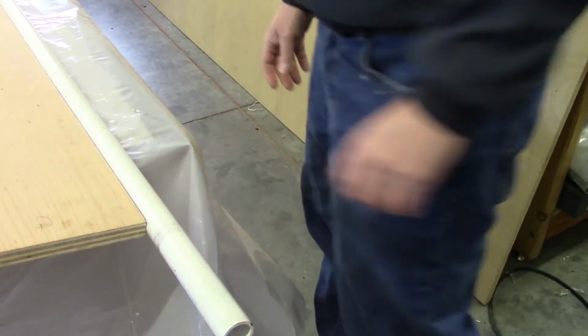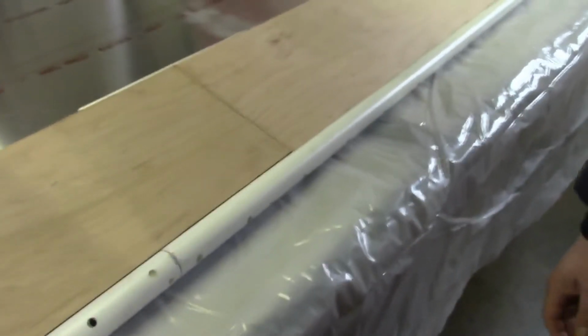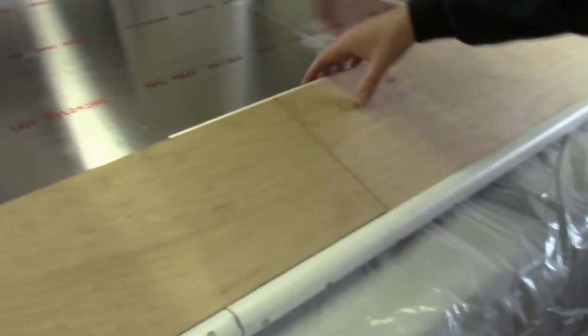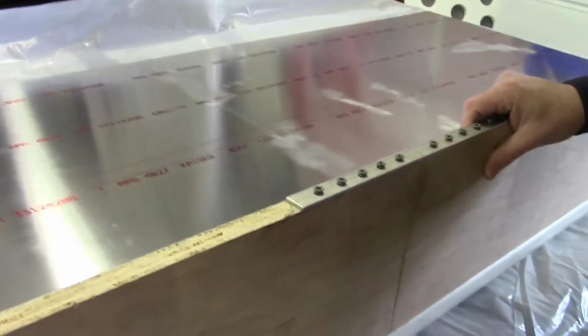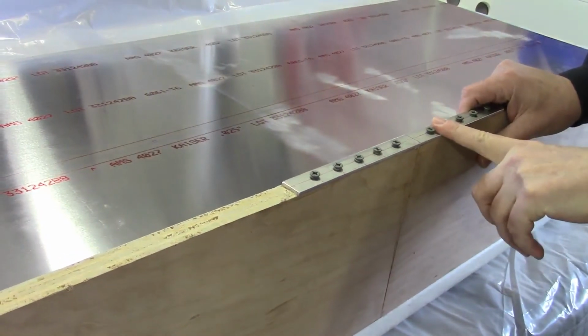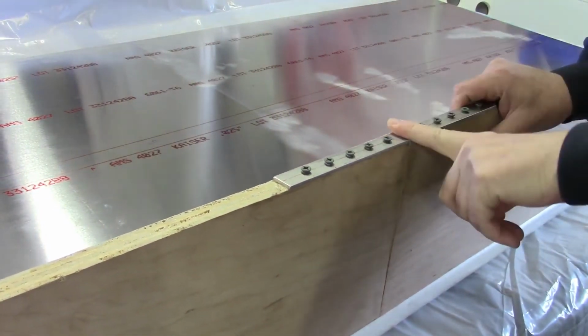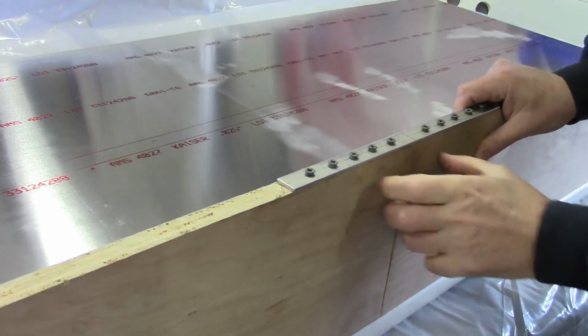And then I did mention, of course, that I've got 4 foot sheets of plywood, at least that I have access to, and they don't come in 12 foot lengths. So my solution for handling that was to go ahead and just splice these together. The aluminum, especially after running my first test, is more than adequate to keep things from spreading apart.